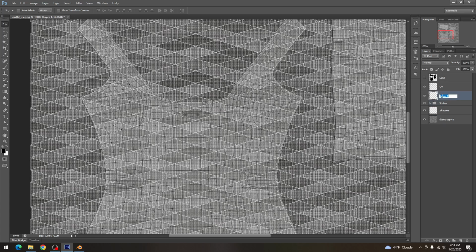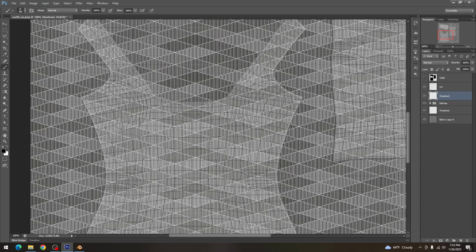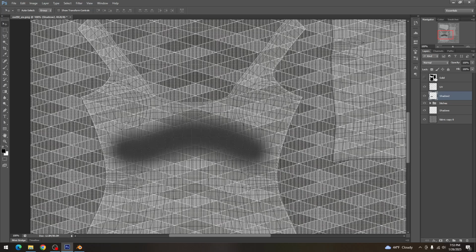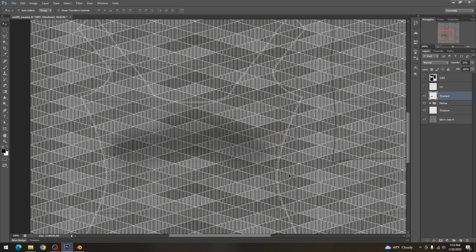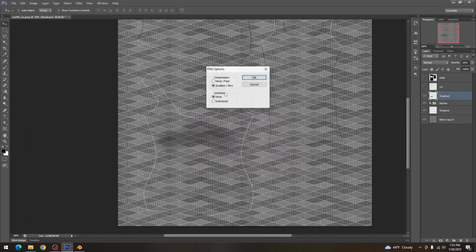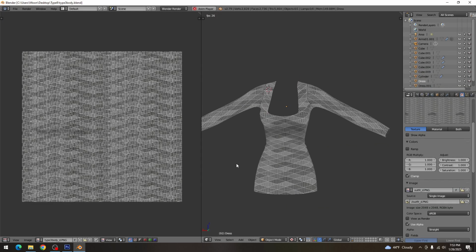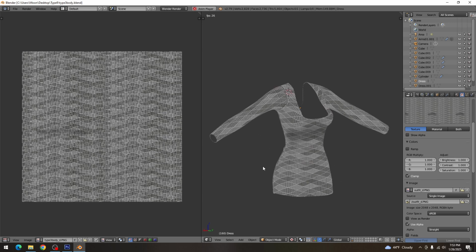Layer 1, shadow 2, smoothen it out, and just kind of work like this, and do the opacity to 25%. Okay, I mean it's not perfect, but it's just to give you an idea of how to kind of make it look more detailed.